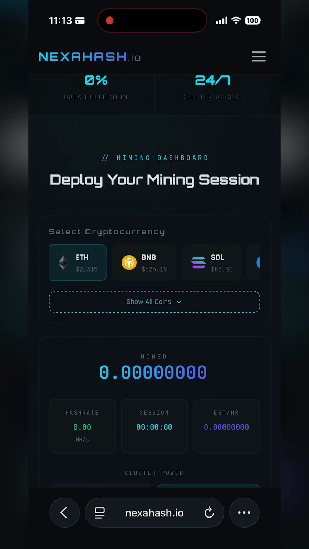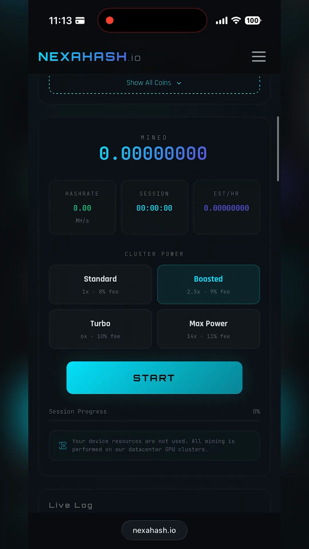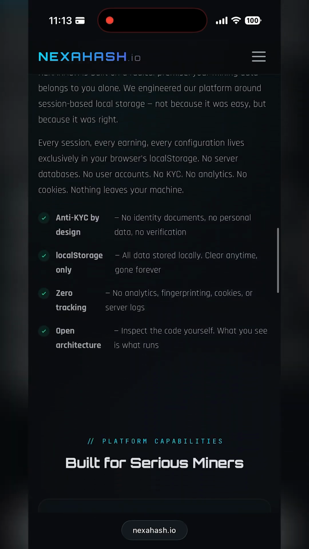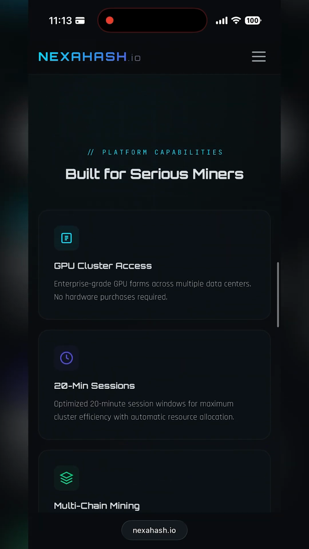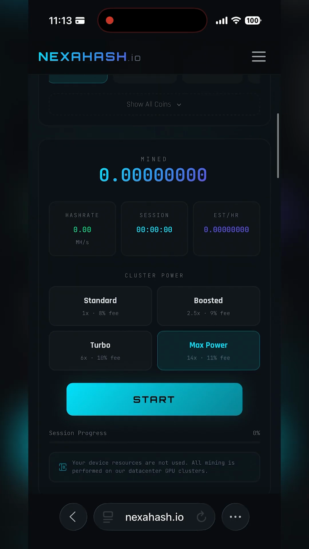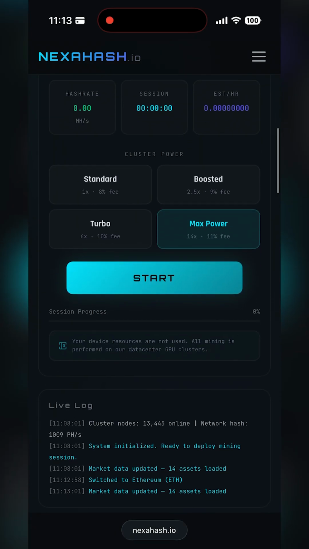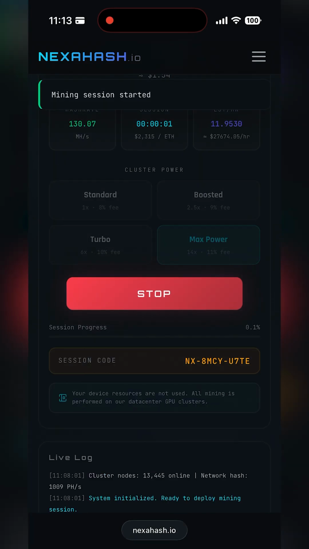Token is in, then I configure power settings. So here I decide the intensity level, how much of the system's computing capacity gets committed, how aggressively the infrastructure runs throughout the duration, and the reason this step matters is pretty direct. Whatever I set here affects the final output, so it's not something I just click through without thinking. Okay, I'm good with these. Gonna launch it. Good, it started.